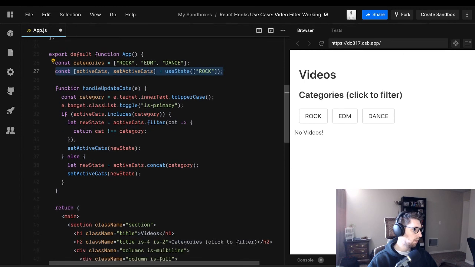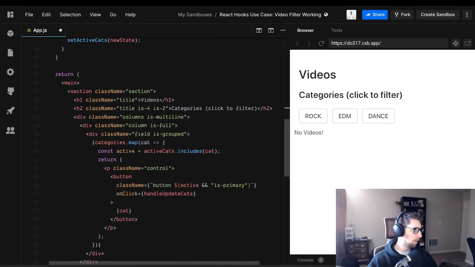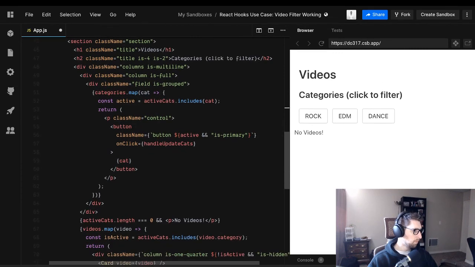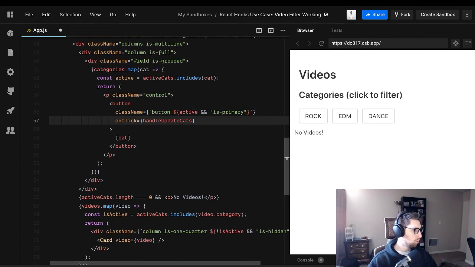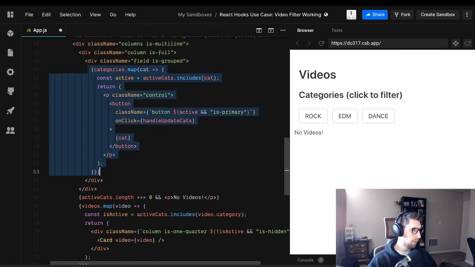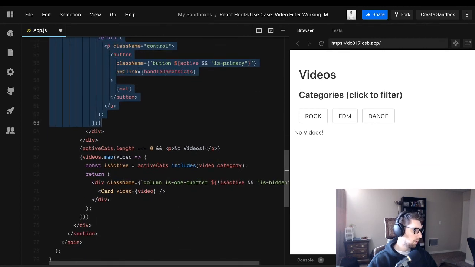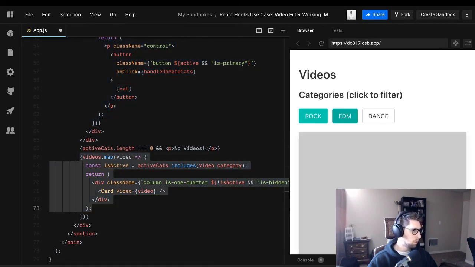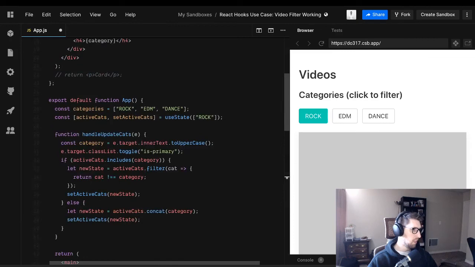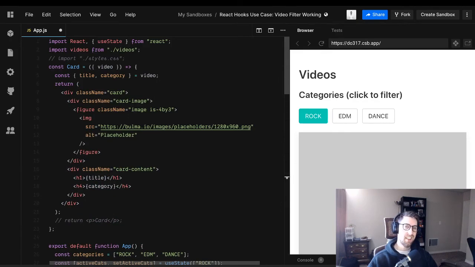We have a click handler, and then we're rendering our app component. We're rendering all our category buttons dynamically. We're rendering our videos dynamically, and then we're updating them using some very simple button logic. I think that's pretty sweet.